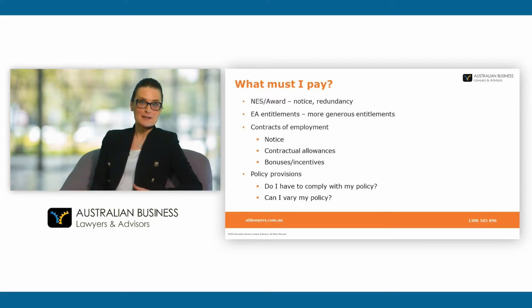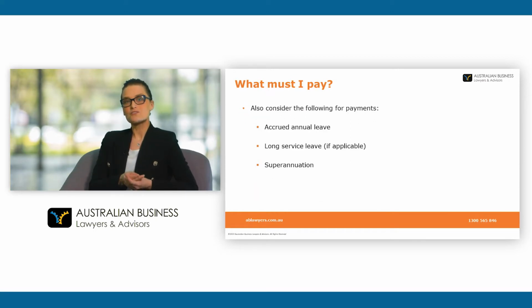Depending on what state you're in, there may be a pro rata long service leave payment that you need to pay to your employees. I know in Victoria, that's recently been reduced to 7 years just to have that entitlement applying. In New South Wales, it's pro rata after 5 years. South Australia, it's pro rata after 7. So it depends on your state, but that's also something for you to think of.